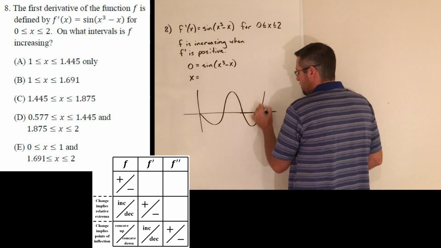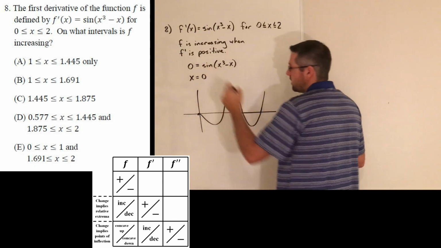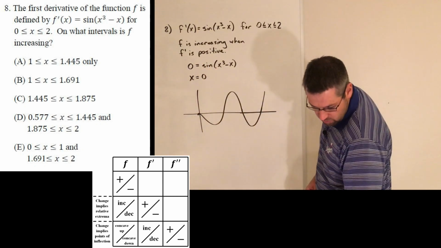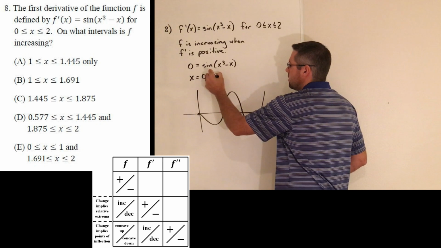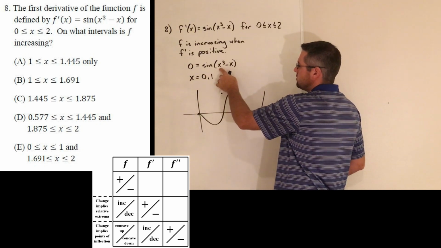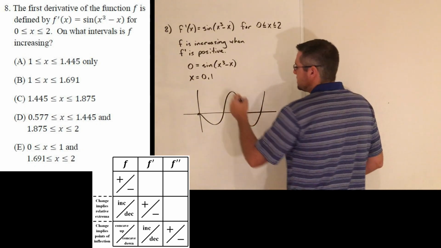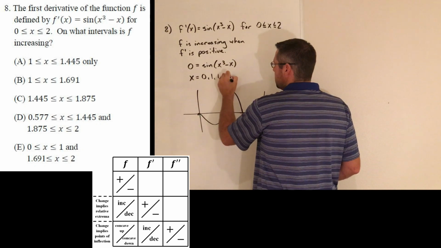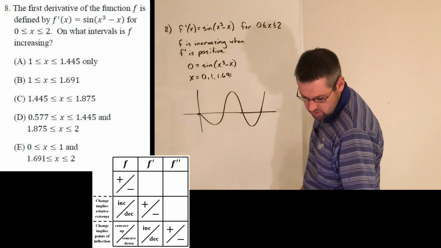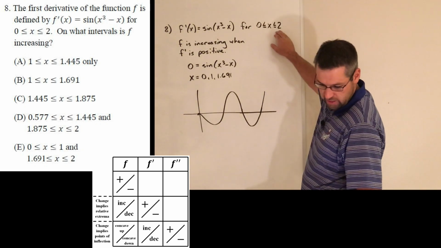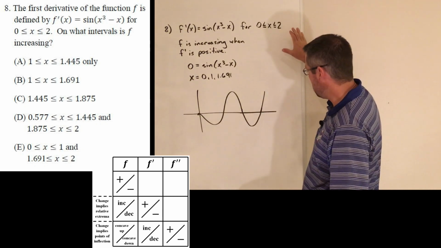And you'll notice that when you go to solve this, we have it at 0. So x equals 0 is when f prime is 0. We have another point at 1. And we could easily see that. 1 cubed minus 1 is 0, sine of 0 is 0. But then we have another point at 1.691. And then our last point, if we're looking at this, actually is outside the interval of 0 to 2. The next point is 2.025. So that's outside of the interval, so we don't have to look there.